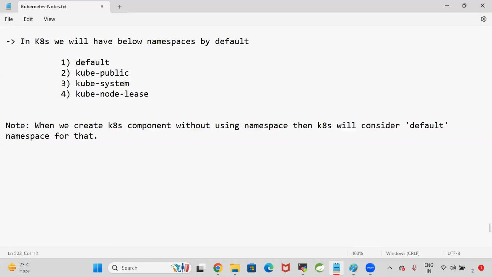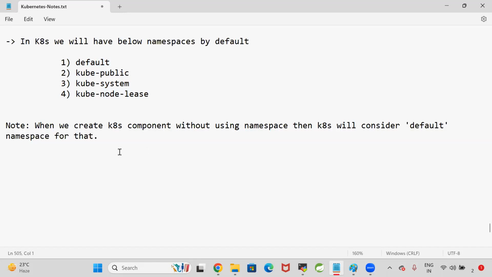Clear? Now here, the default namespace is used to create our components, our pods, our services. The remaining 3 will be used by Kubernetes. Kubernetes will be using kube public, kube system, and kube node lease namespaces. Our pods and our services will be created under the default namespace.